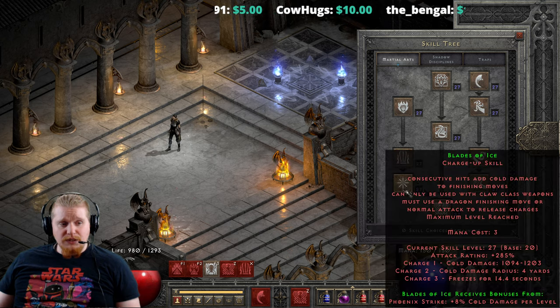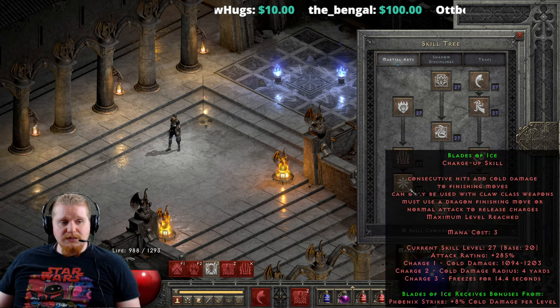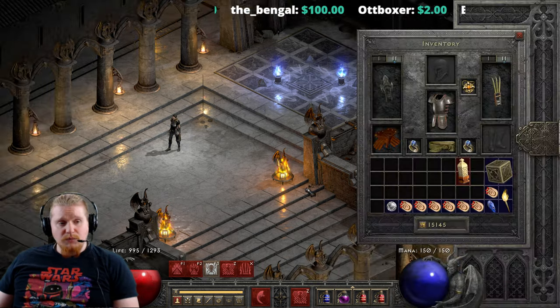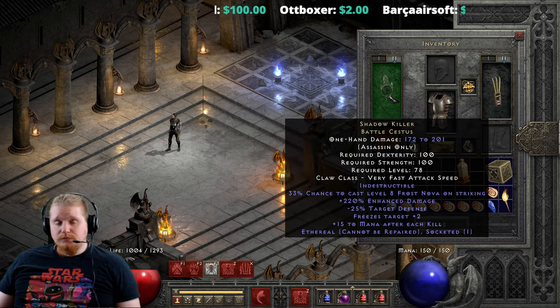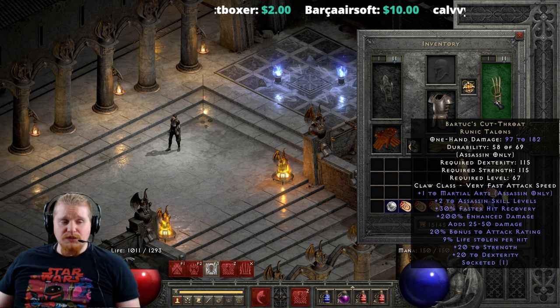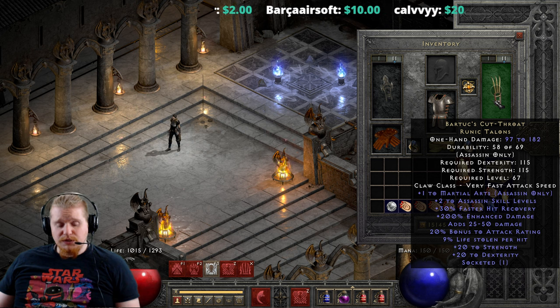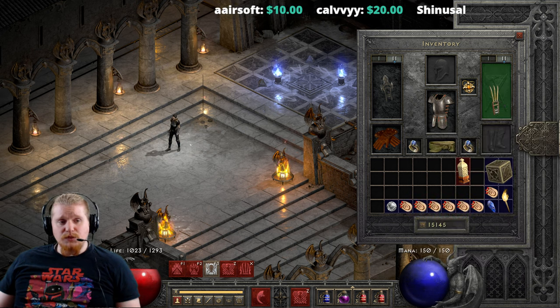But the actual elemental damage claw skills, probably not so much. I mean, you could utilize it just so you have really high physical damage along with your elemental damage, but I feel like you'd be better off with a weapon that would actually give you the plus to skills that you might need. Like Bartuc's gives you plus 2 and plus 1, which is plus 3 to martial arts, and is going to give you a pretty decent amount of extra elemental damage with that build.